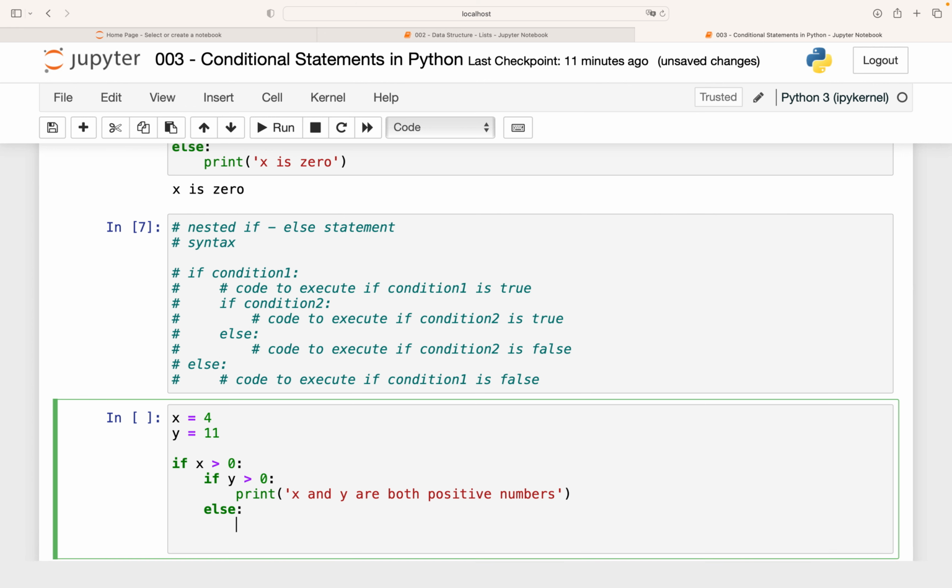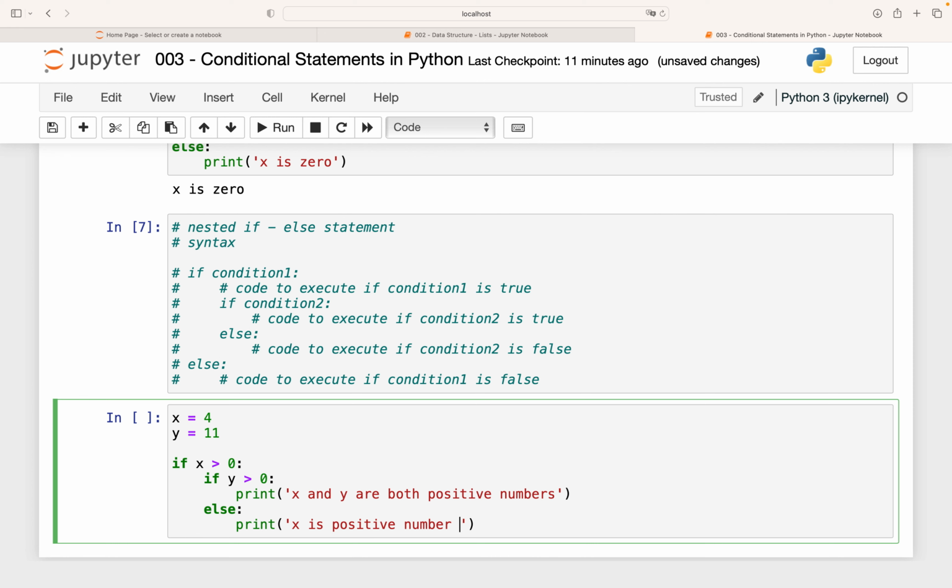So in the else part I can tell x is positive number and y is not positive number.